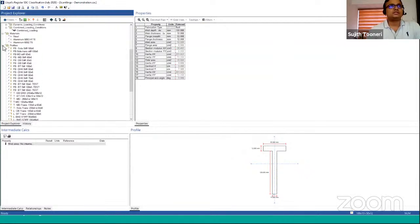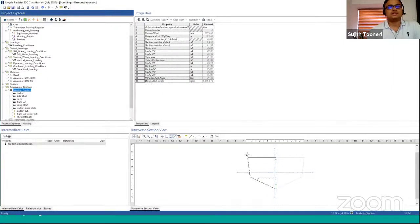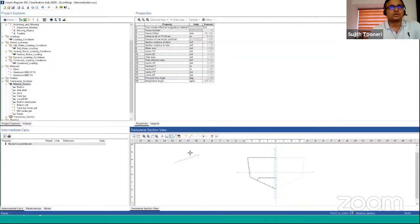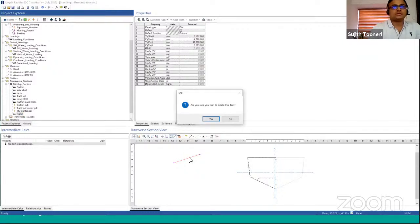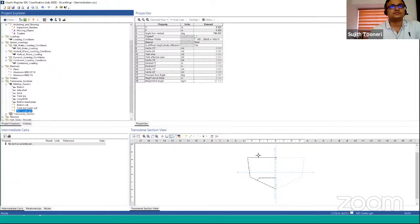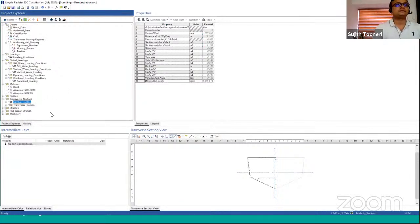So after generating the materials and profile, if the global strength is applied, then we need to create a cross section of this one. It's quite easy to model. Just select the panel and flat line, and you can just model and define what is the location, this one, and you can complete it. And this gives you what is the section modulus involved. And this particular section modulus and inertia is used for calculating the global bending moment, so basically the bending stresses at deck and bottom.